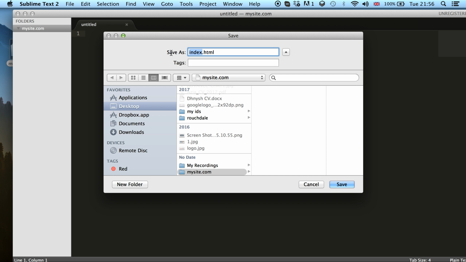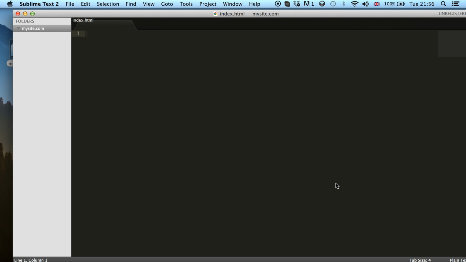And the first page of any website you make, remember, that's another point you should remember, is you should give it the name index or home. So I'm calling it index because when you put your project live on the server, by default, when people land on your website, the server crawlers look into the public HTML folder and they look for the index to start as a home page. So I'm going to hit save.